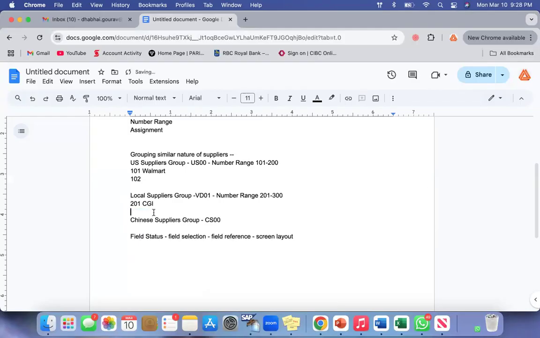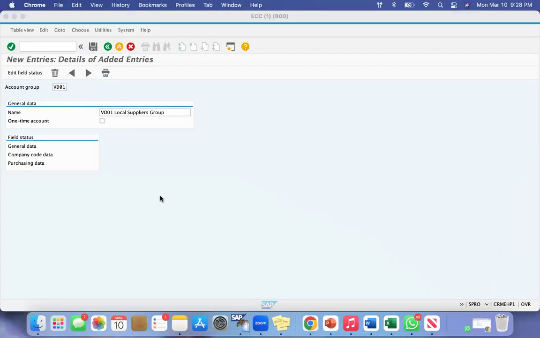So this information is categorized in 3 sections. General, which you see here. General, company code, and purchase. General means any general information of the vendor, like name, phone number, email, address. Company code means accounting information of the vendor. Accounting means bank information, tax information of the supplier, and many more as well. Purchasing means procurement information, terms of payment and currency, and many other things as well.